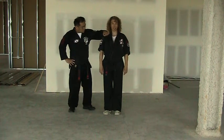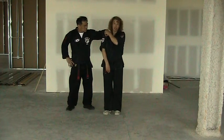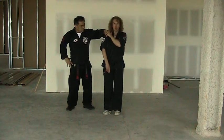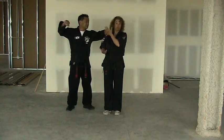Like the other techniques, when someone puts their hands on you, you put your hands on them. You want to hold them in place so we can hit them more. Also, if I happen to let go, I'm going to walk right into something, so I want to make sure I know where that hand is. First things first, I'm going to check and make sure that it is somebody who I really want to hit.